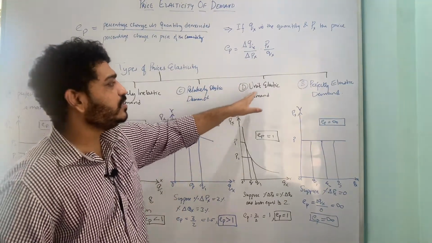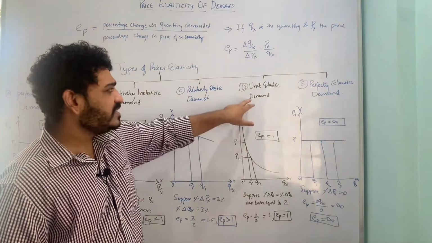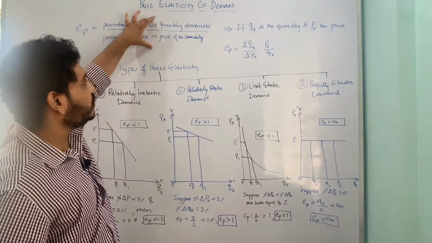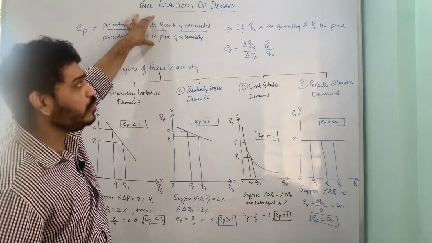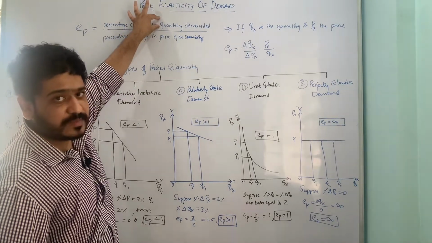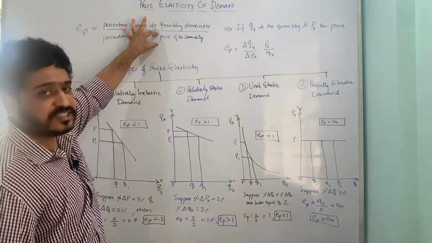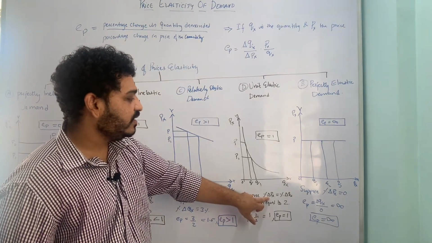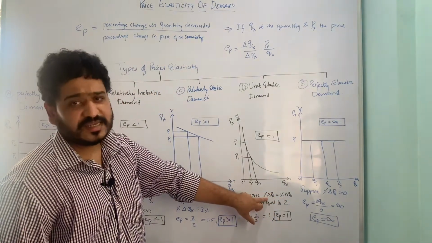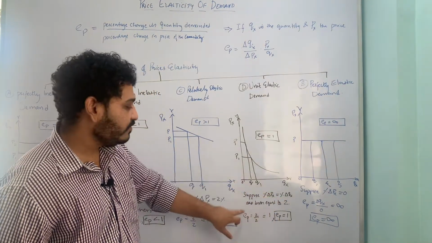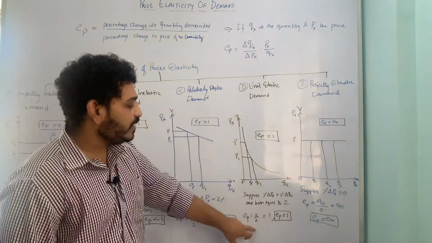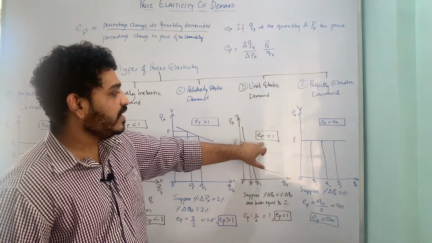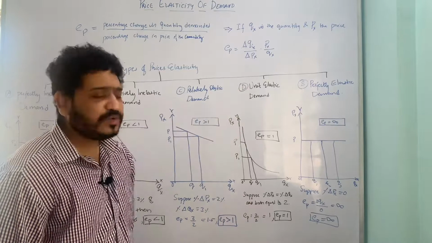Let us now move to unit elasticity of demand. When I say unit, that means 1. That means price elasticity has to be equal to 1, so this ratio has to be equal to 1. This ratio can be 1 only if the percentage change in quantity demanded is equal to the percentage change in price of that commodity. Let us assume that the percentage change in quantity demanded is 2% and the percentage change in price is also 2%. Employing the usual formula, 2 divided by 2 gives me 1, and hence the price elasticity of demand is equal to 1. I hope the idea of unit elasticity is pretty much clear.